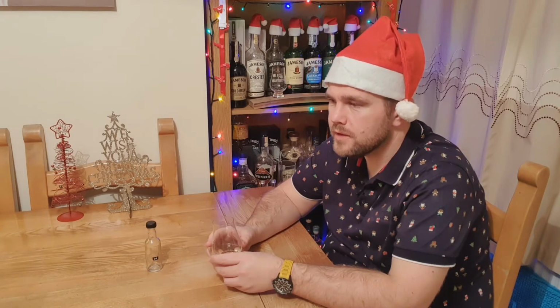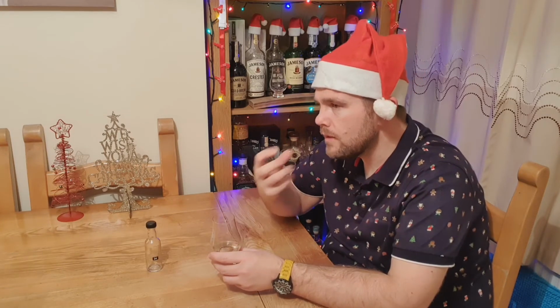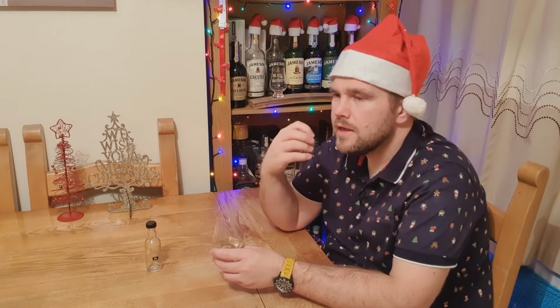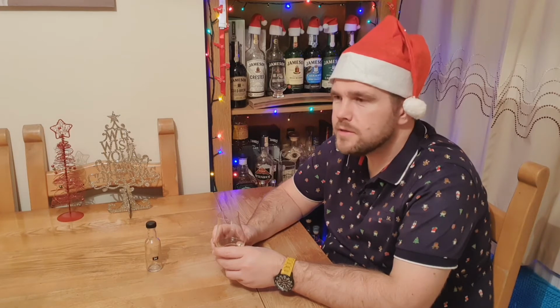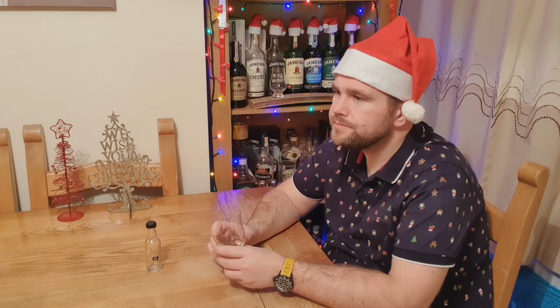Yeah, it's definitely high ABV. It's not too vapoury. You know, the vapour's not causing problems, but it really is attacking the tongue. It's like really tingly, almost like you've had one of those sour sweets in your mouth for too long and it's sort of starting to burn your tongue. Or maybe if you've eaten too many salt and vinegar crisps, obviously it doesn't taste like that, but it's that sort of way it's attacking your tongue.